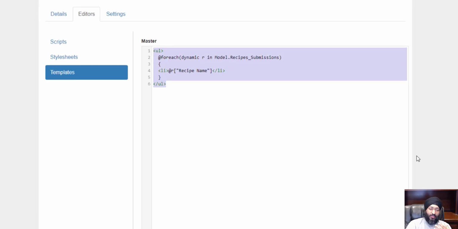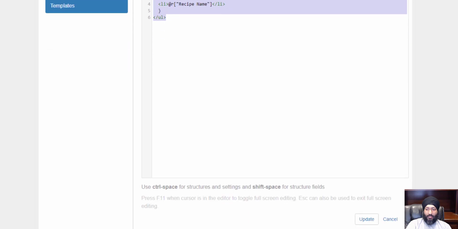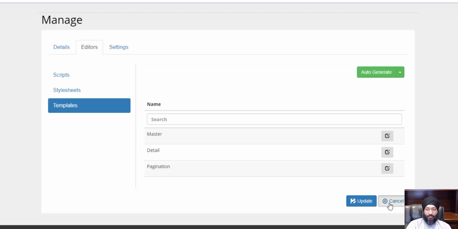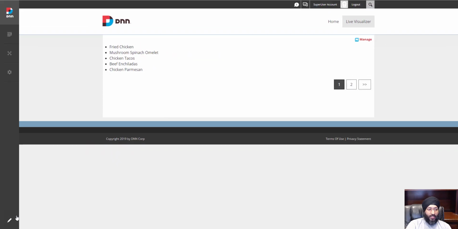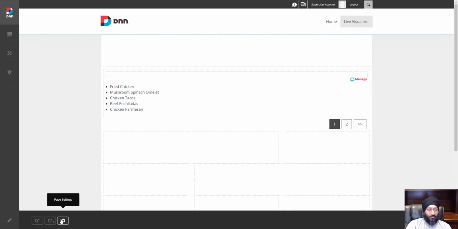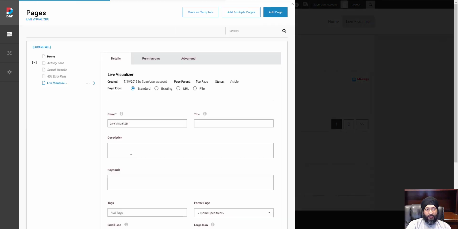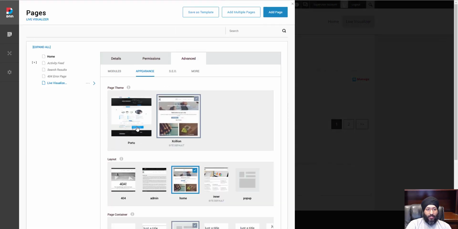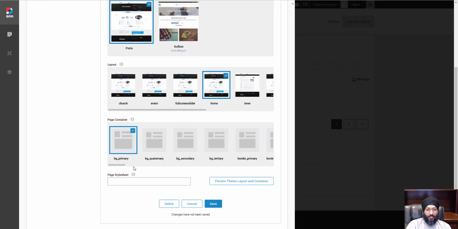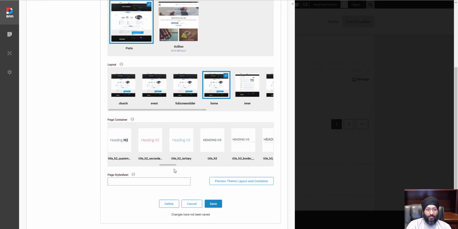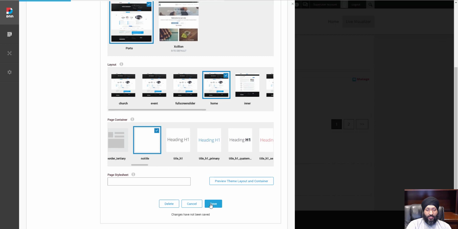Let's go ahead and do something more complex, something more custom rather than a simple concept here. So what I'm going to do is switch our site, the page that this visualizer is on, and apply our portal theme instead of a default DNN theme. I'm going to apply our portal theme, and try to use some of the shortcodes that are available to us in Portal. This way I don't have to do any styling work, and I'm just looking for a node title container here. Let's save that.